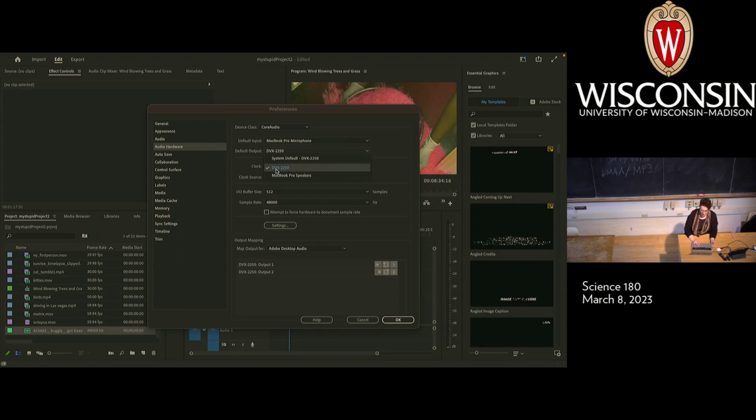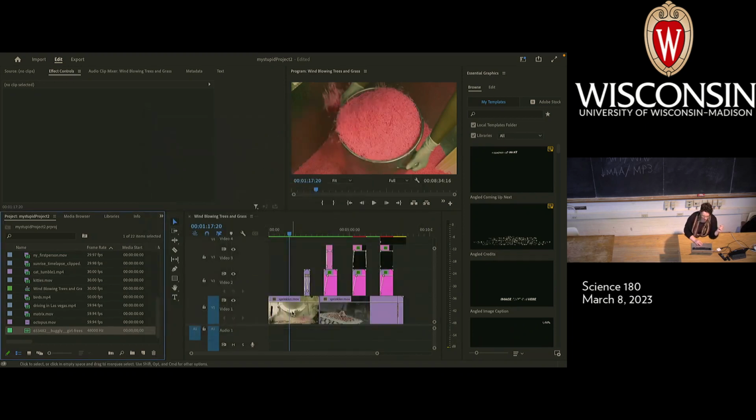So right now I'm playing through the room speakers, but generally, and this happens every single time I go to do one of my own projects, I have to switch it back to whatever I usually do. I think the reason that they do that is because people who do a lot of audio visual work tend to have multiple sound devices attached to their computer, and so they require you to do it manually rather than automatically detecting headphones, for example. So I wanted you all to know about that so you don't get stuck on that.